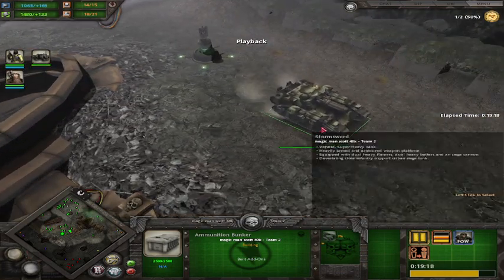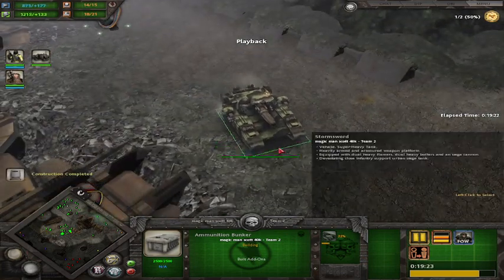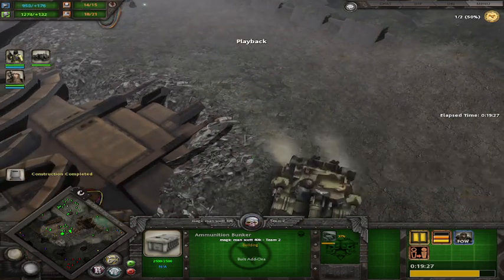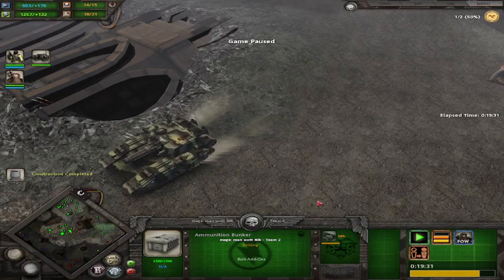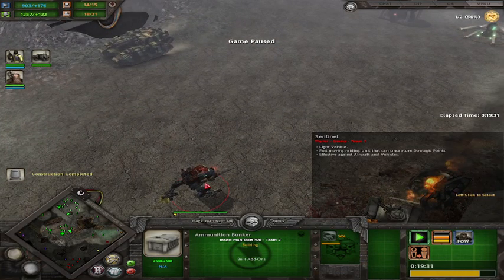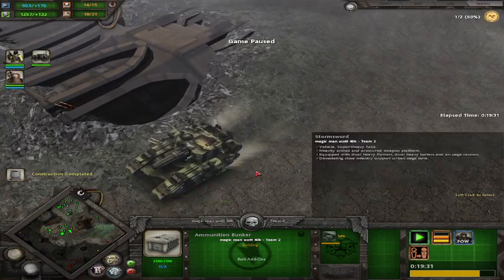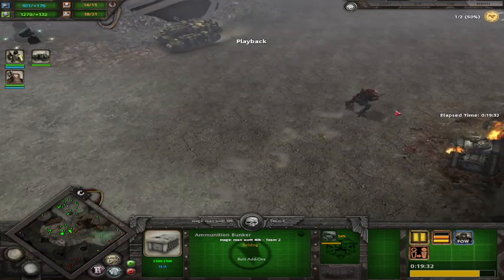So here I have my level 4 vehicle, and he ends up getting it into the red. So even with this level 4 vehicle, it's not a guaranteed win. And there is something you can do. Steel Legion has repair vehicles, and something you can do is constantly repair your vehicle while it's in a fight. So that's something you can do too.